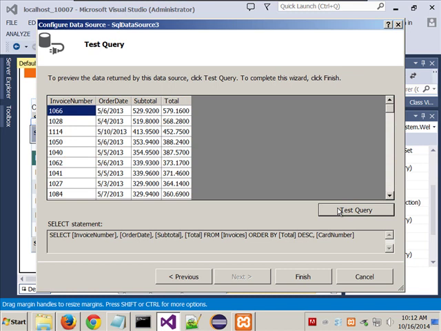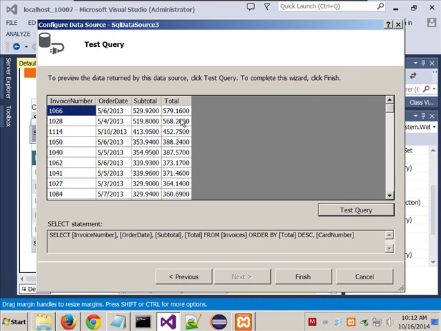See what I get? I didn't write any code. So for every single thing that's in there, and I'm not sure why it didn't like the where condition, I screwed up someplace. But I've got for every invoice that's in there, I've got the invoice number. All right, I've got the order date, the subtotal, and the total. And you may or may not have noticed, but I told it to order it by total in descending order. So I've got all that without me having to write a lick of code.